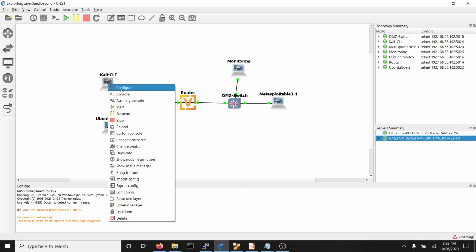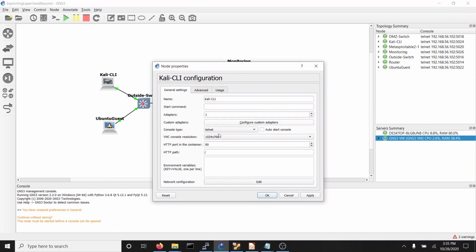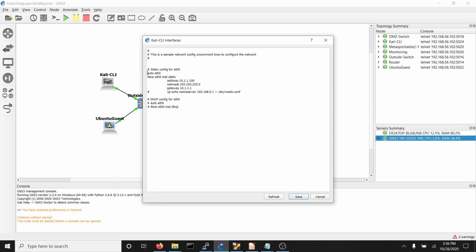One of the things that is kind of nice is that you can at least configure the base networking of any appliance within GNS3 just by using the configure option. You can always just boot the device, get on a prompt, and configure that device like you would if it was a real machine. So in the case of, say, a Linux machine, you might edit the /etc/network/interfaces file. In this case, when we come to this configuration choice at the bottom, network configuration, and click edit, we get that /etc/network/interfaces file.